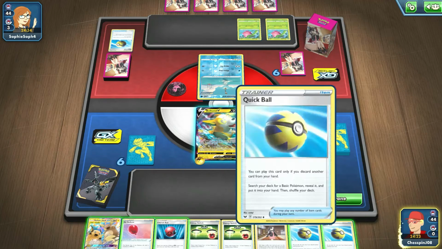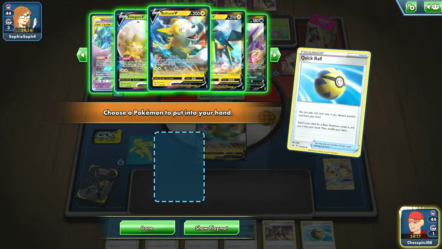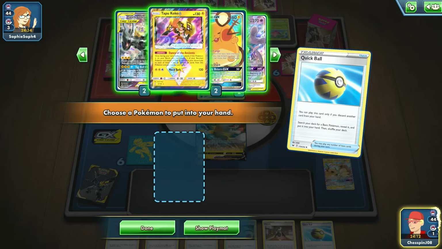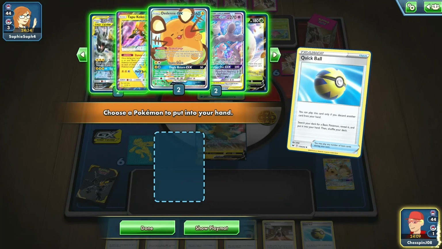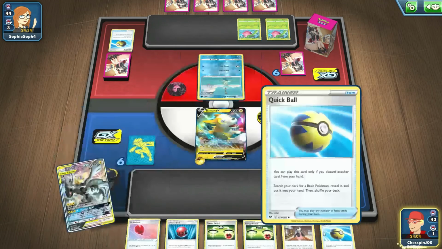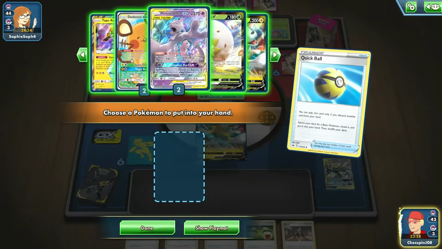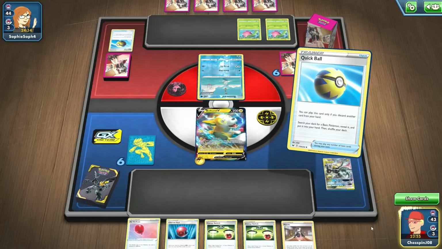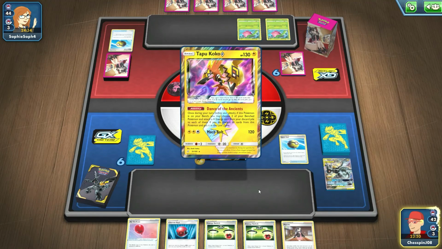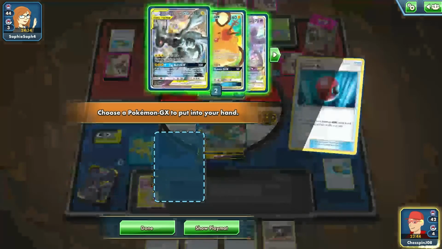Start that off. Going to Quick Ball Raichu. We shall grab a Mew Mew. Or no, let's grab Pikachu. And then I will Quick Ball Pikachu for a Tapu Koko. Yes. That is what I will do. I'll grab Tapu Koko. We will play that onto the bench. I will Cherish Ball for a Mew.